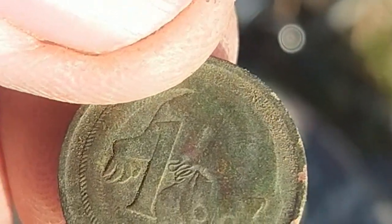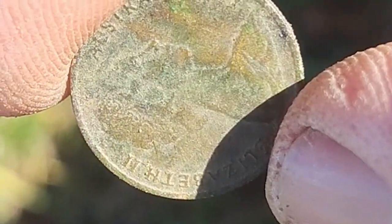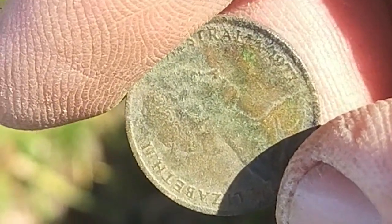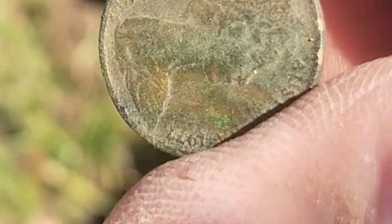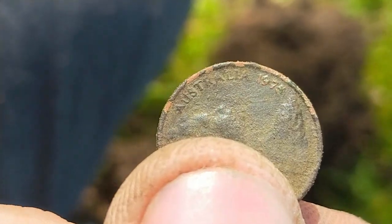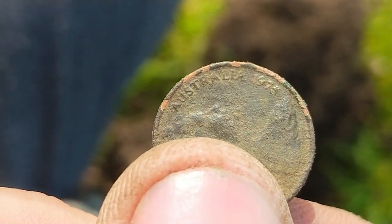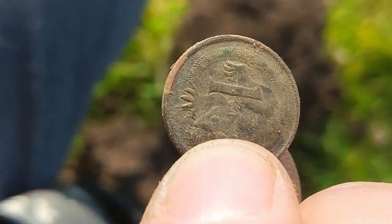I got a feeling people around here didn't have much big change. I might have to move - this is kind of getting comical. I'm going to have to call this place 'one cent field' because that's about all I'm finding: ones and twos. I've notched out all the lower numbers so I stopped getting pull tabs, though there are still plenty of those and cans. Here's another one cent - still on one cent field. And finally I found my birth one cent piece: 1975, what a good year that was.